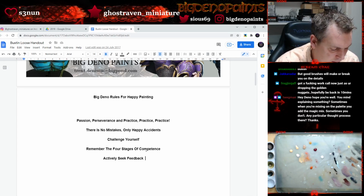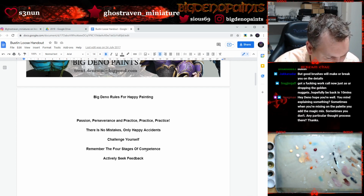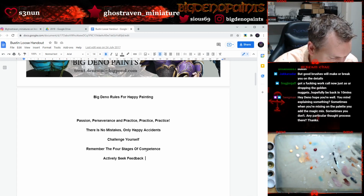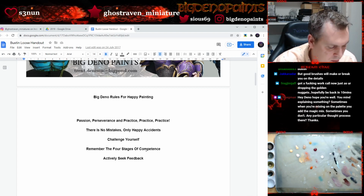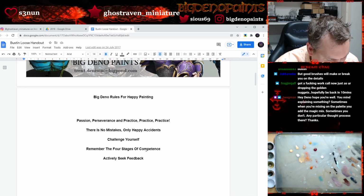The 4 stages of competence. This is an important one, just in learning in general. So, the 4 stages of competence are just a learning mindset. The very first stage of competence is unconscious incompetence, which is you are shithouse at something and you don't know you're shithouse. If you don't know how to do something, that is a-okay. What is not a-okay is you not knowing that thing exists. So you've got to be able to go out into the world and find new things.